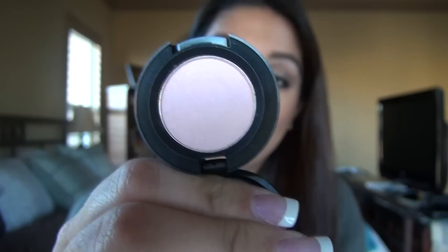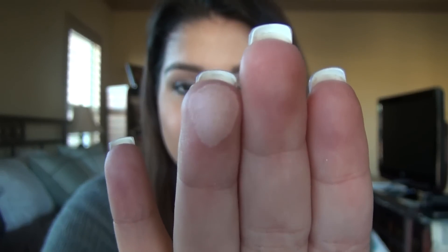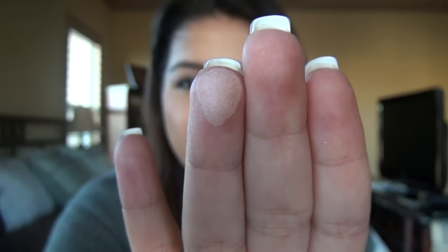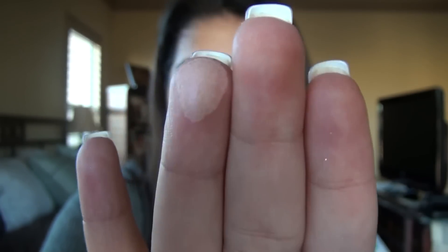It's coming off on camera like very sort of white, but it's a very soft, sort of duochrome pink with some purple in it. I'll show you guys a swatch so you can see what I'm talking about — it's just a very, very light, frosty, beige-y pink with a kind of pinkish-purple duochrome to it. I think this is going to be a beautiful highlight, as well as maybe an all-over-the-lid color mixed in with some browns. I cannot wait to start using this one.